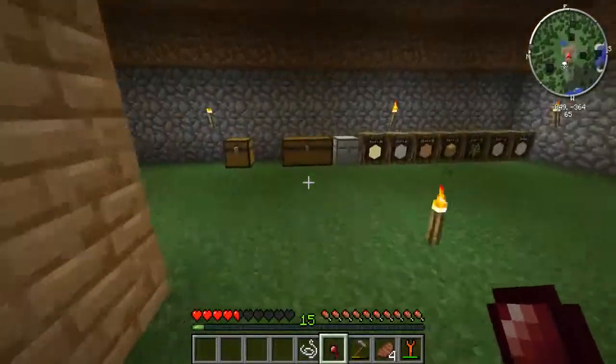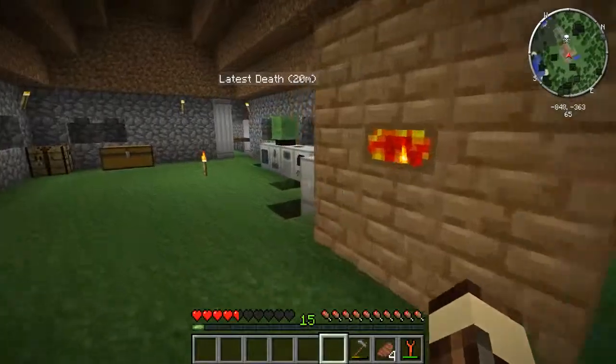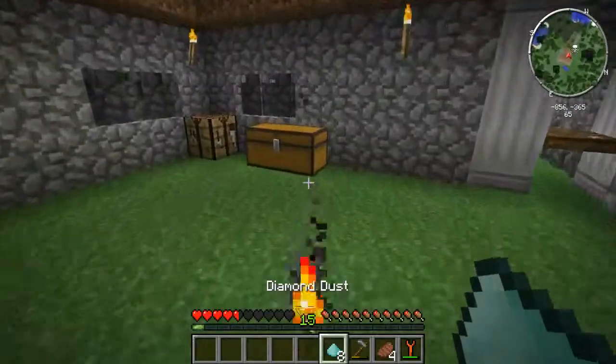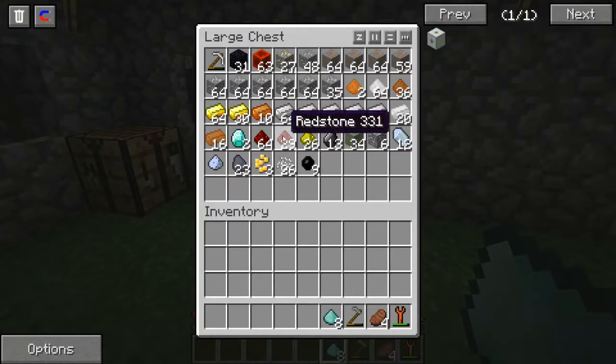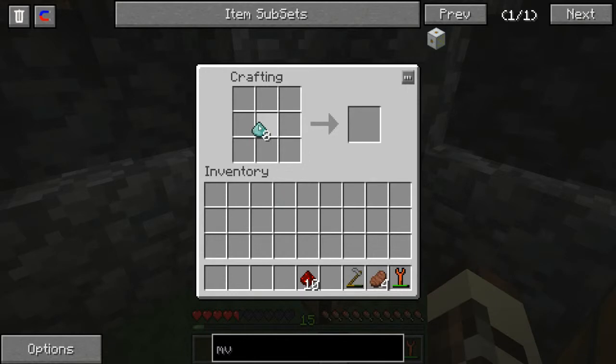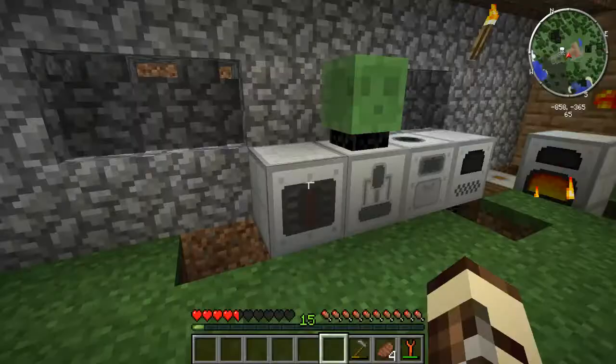Alright, so now that we've built all that, what do we work on? I think the next thing we need to work on is these crystals we ground up. Now we've only got 2 of them. We need to find some more diamonds to get 2 more. That's alright. This will be a good start, I think. We can stick those in the compressor.